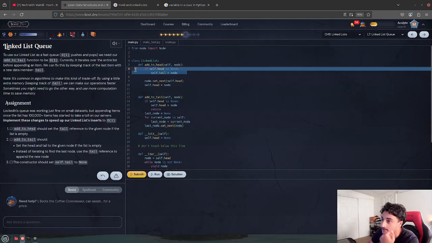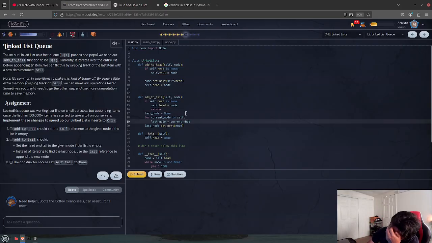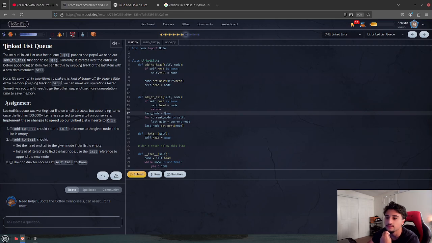I understand why. They don't want to set this; if it's empty they just want to set the tail to the node and there's nothing and we're good. Just say we're adding to tail. So okay, set the head and the tail to the given node if the list is empty.